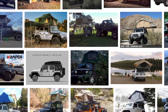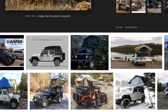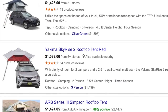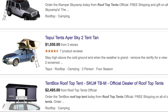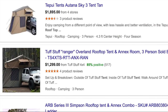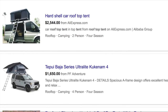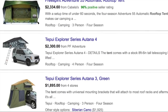So the next thing we had to do is figure out how to make it happen — what do we need to be able to run a rooftop tent on the top of our Jeep and go camp and explore? The first question we needed to answer was who is even making these rooftop tents and how much do they cost? We found a lot of brands like Tapui that were pretty popular, and some of these tents were between $1,000 to $4,000. So that kind of shocked us right away — we weren't really prepared to see that cost.